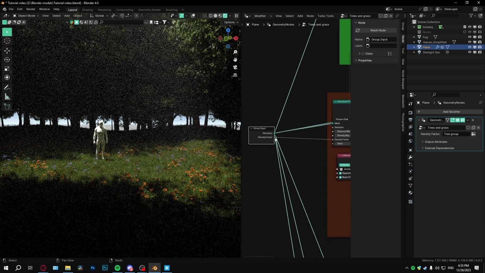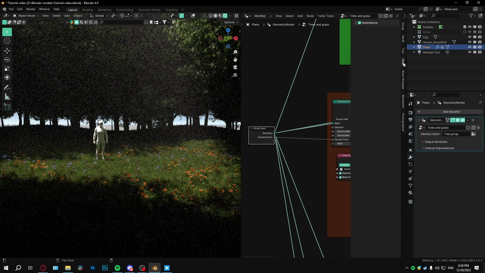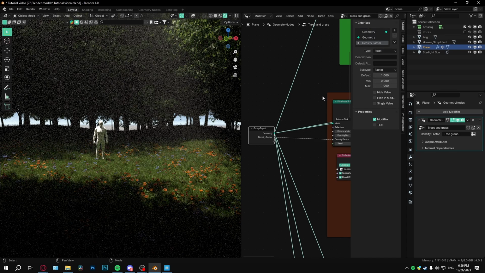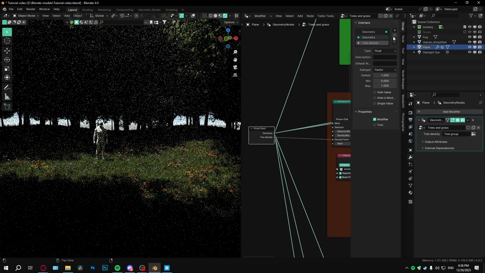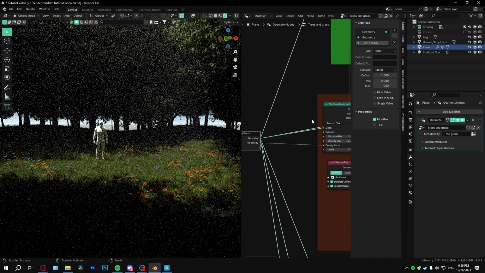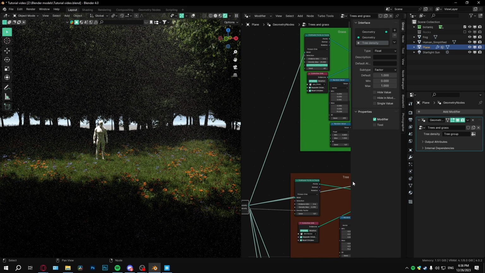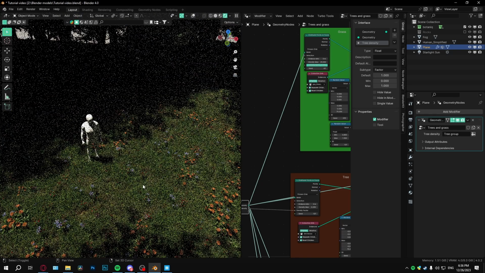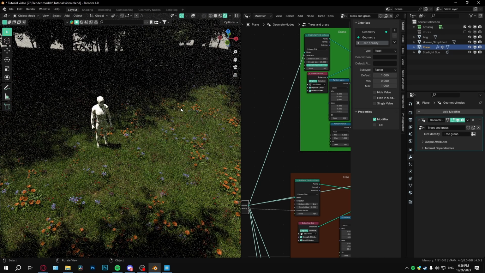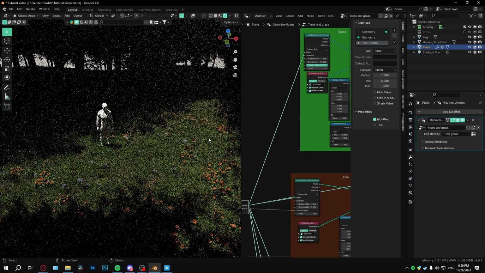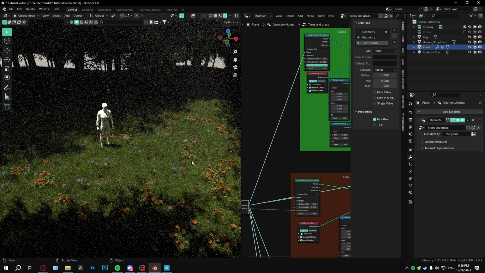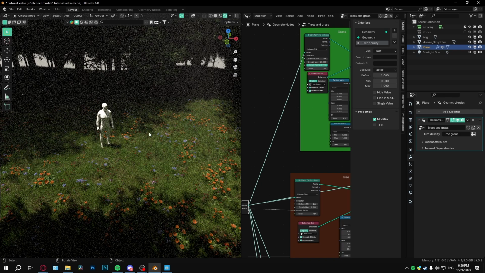You could do the same thing here: select the group, and then in the interface, name this group, so like tree density. You could do the same for the grass and the flowers, if you want specific places for certain things with painting. Let's say you want this place to be the main source of the light, you could tell a story where this is the only place the grass grows, so you can have a lot less grass in different places.